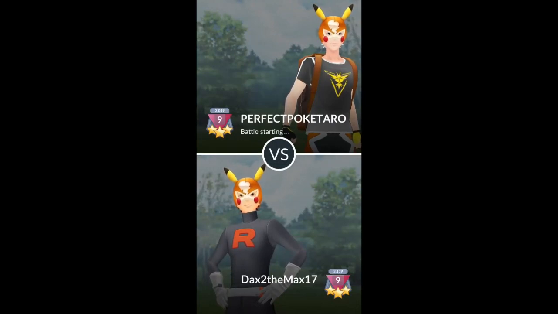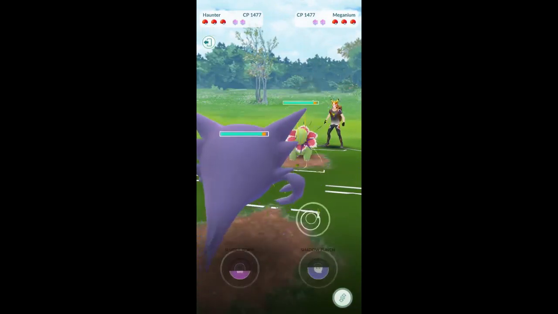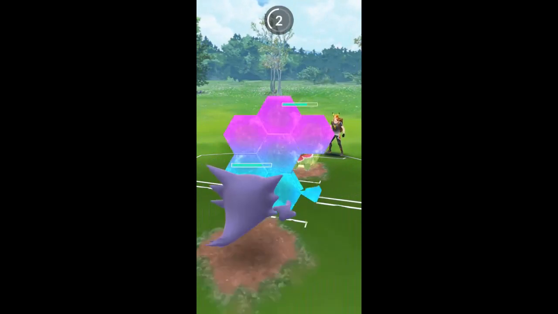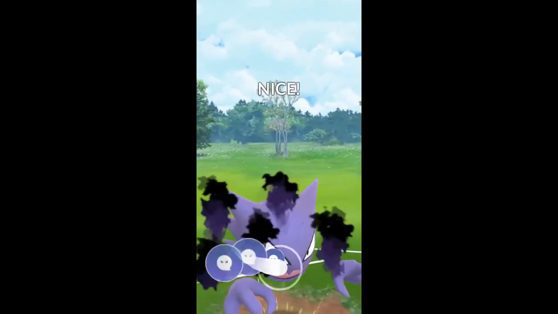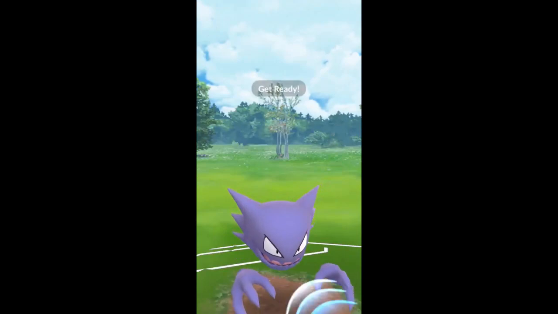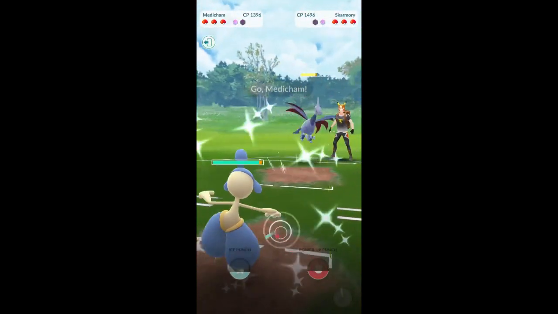Next up, against Perfect Poketaro. Haunter versus Meganium, which is good for me. So I'm going to get his shield off. Frenzy Plant will still do a lot of damage, but I had to shield because it would probably do about half, even though it's resisted to it. So I get off a Shadow Punch, and Skarmory blocks it, so I get off another Shadow Punch, and he lets it go this time.